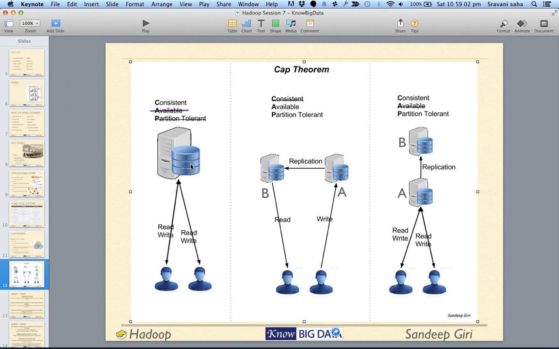Because of this kind of queuing, where another user is waiting for the first one to finish, we say that our system is not properly available to both, and therefore we cannot say this system is available.